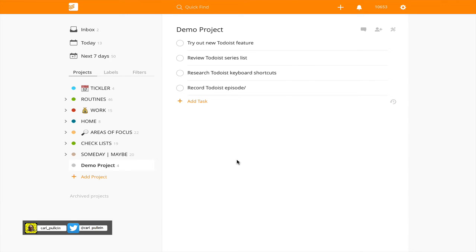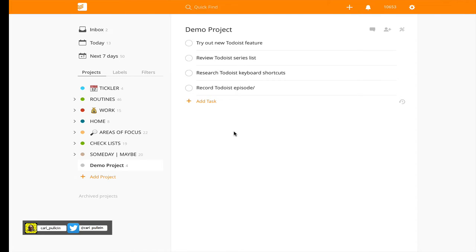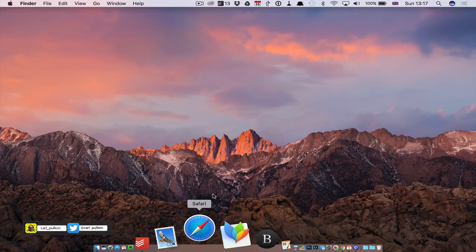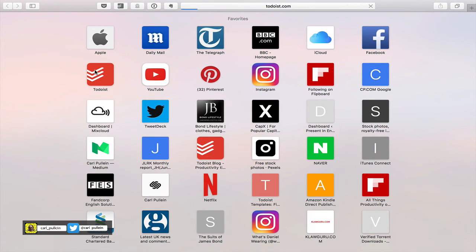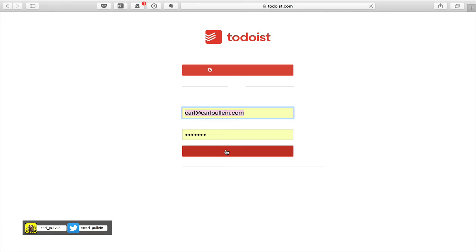Originally, when I saw this on Todoist's news blog, I saw that this was only available on the web, but I'm actually using the desktop version of Todoist, and this is working perfectly well here. So if I go to the website version and show you Todoist on the web, I do apologize, this is not Todoist's fault today. My internet is running rather slowly. Oh dear, and it's asking me to log in. I haven't logged into the web version for a very long time. So there we go, we're now in.